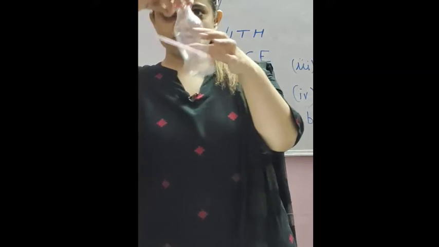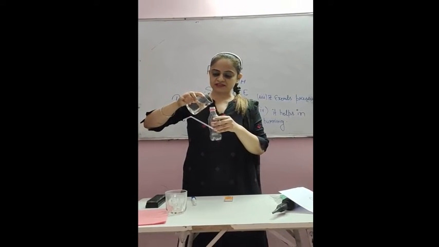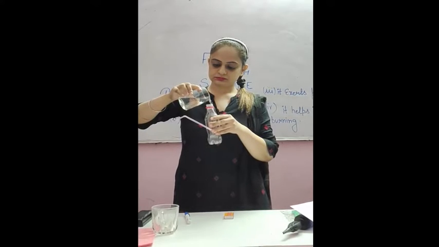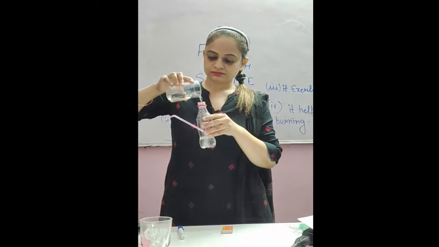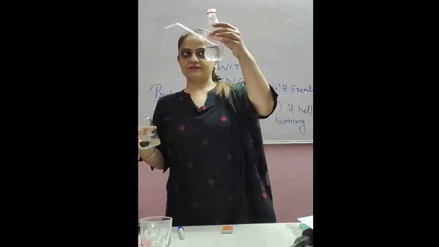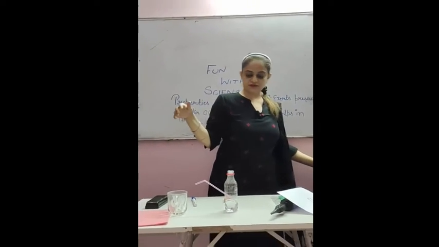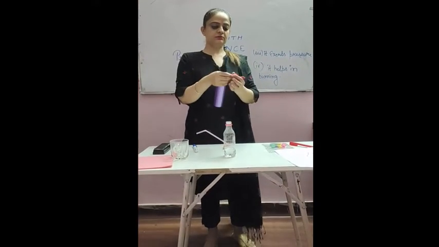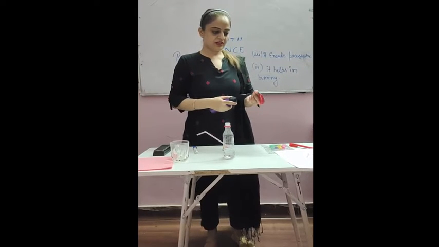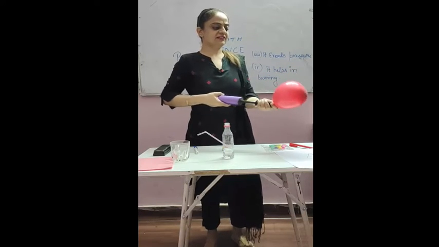Alright, children, you can all see the setup. After this, I'm going to fill this bottle with the water I have in this glass. This much is enough. Not above the level of the hole, otherwise the water will start dripping out of that hole. Once again, I'm going to take this balloon and the pump, and with the help of this pump, I'm going to fill air inside this balloon.